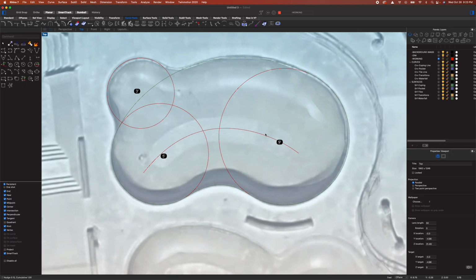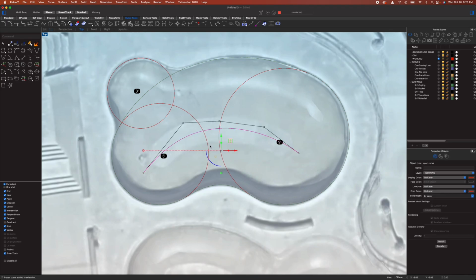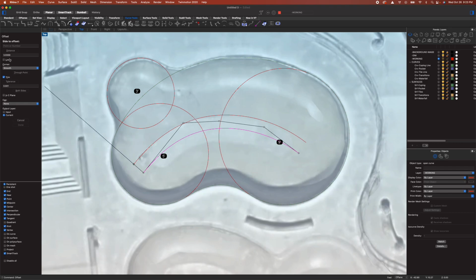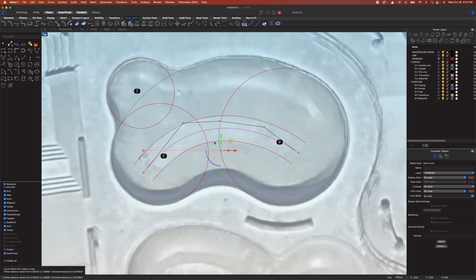Okay, so now that we have this line down the center, I want to turn it into an outline. Type in OFF for offset, and we want to select loose to keep the same number of control points in our curves. And then we're going to go through point, which lets us select how far we want it, and on both sides. So all you have to do is look at the prompt, and it's going to have all the options there, and just select what you need. That looks pretty good.